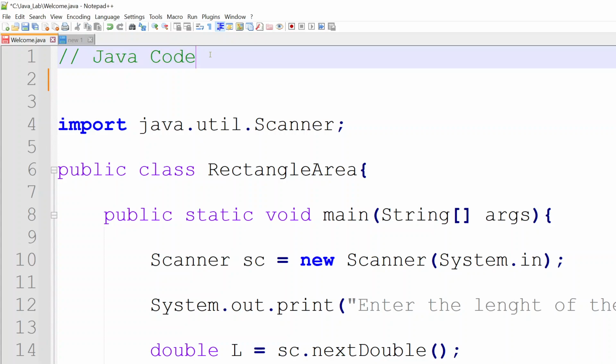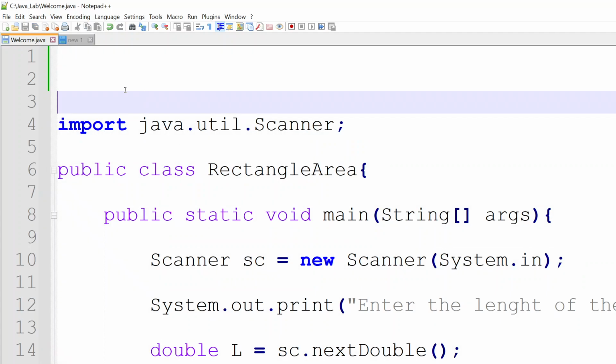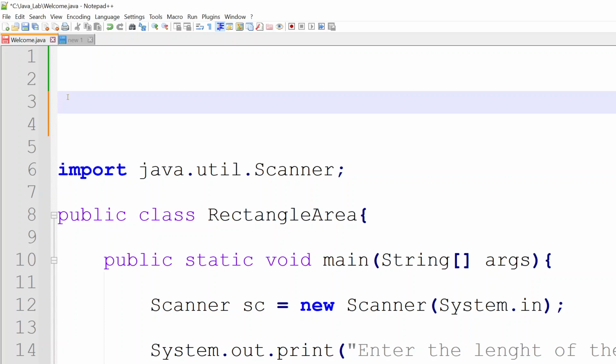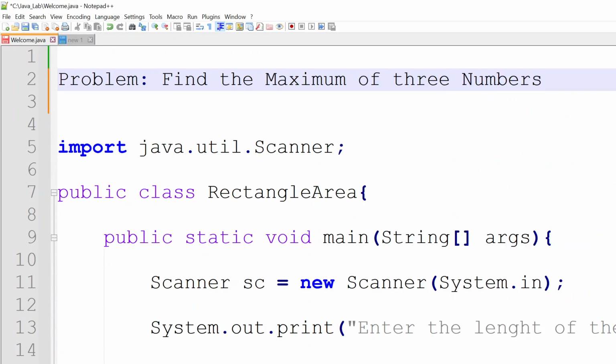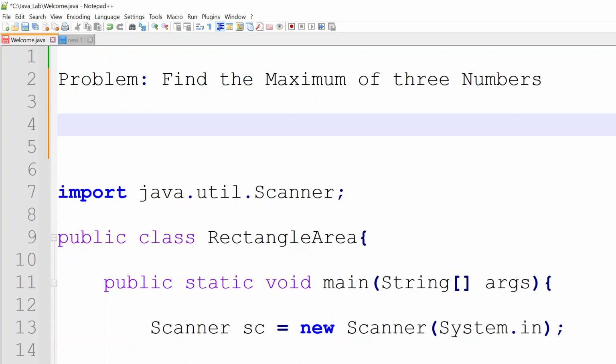Let's assume that we want to find, let's say this is our problem: find the maximum of three numbers.